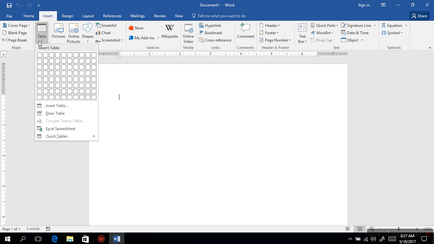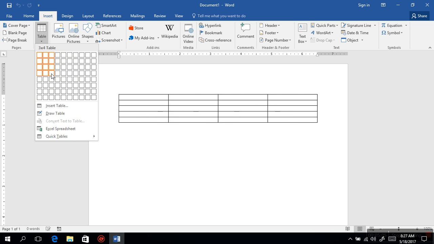We have three different ways by which you can actually import a table into our Microsoft Word. Three simple ways. It's either by using the templates. Before using a template, you should know the number of rows and columns you actually want to make use of. And also, you click when you're done.